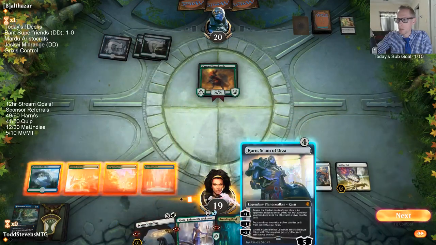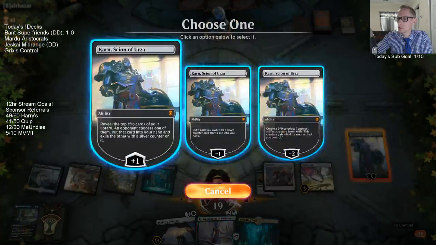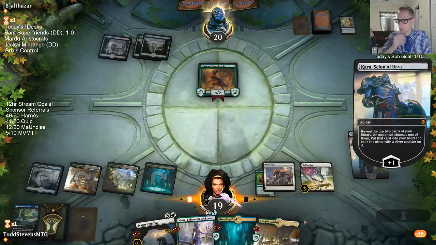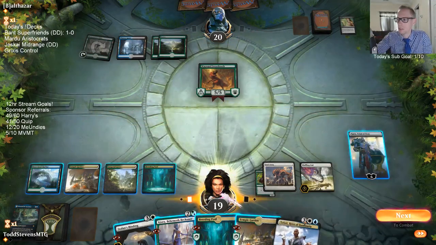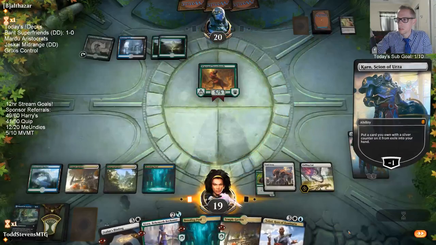So they can play more lands, but they don't have more lands. You may regret that choice. Give me more cards. Ooh, give me that Vivien. I want that Vivien. Ooh, Teferi. Should probably grab that Vivien, though. Return.